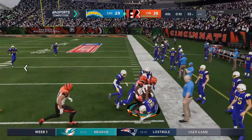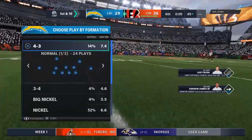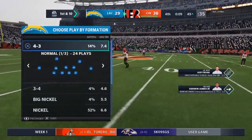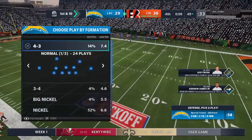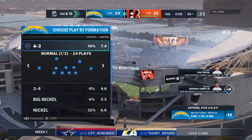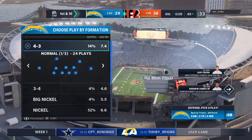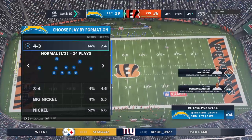And this is going to be recovered by the Bengals' hands team. And they're going to hang on and win this game. They had to go for it with no timeouts remaining, though. This one's as good as over. They gave it an effort. They tried their best, did everything they could to try and get the ball on the onside kick. You're exactly right. They had to try it. It was their only option. And now this game is done. Just take it, kneel, and call it a day.